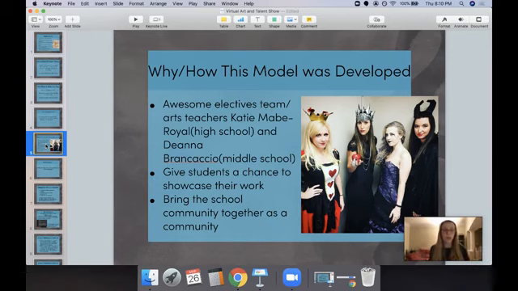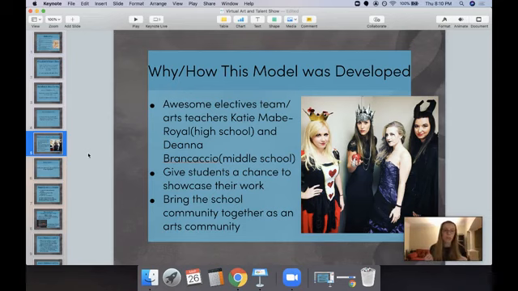So we came up with this idea because we really wanted to give students a chance to showcase their work, and then also bring the school community together. This is, welcome to real life, an arts community. So we wanted to create lifelong, not even just music lovers and learners, but in the arts in general.